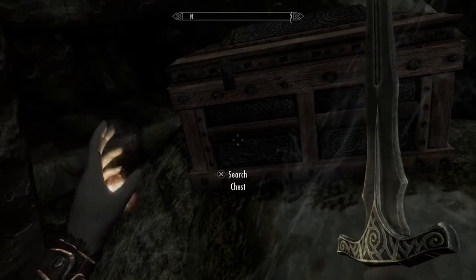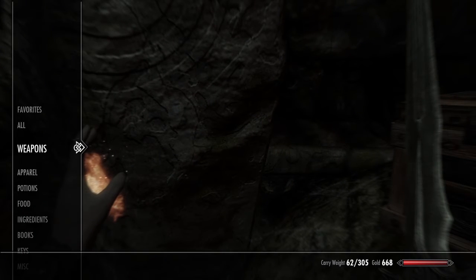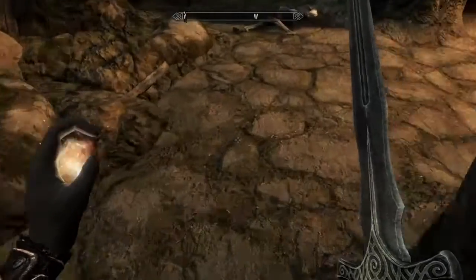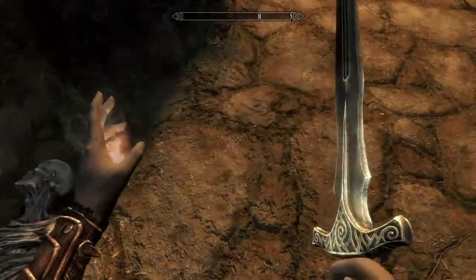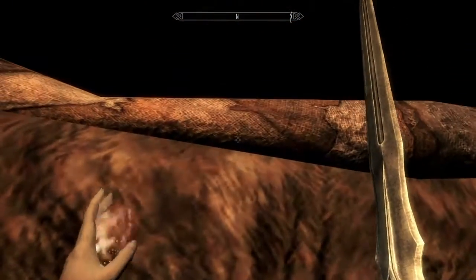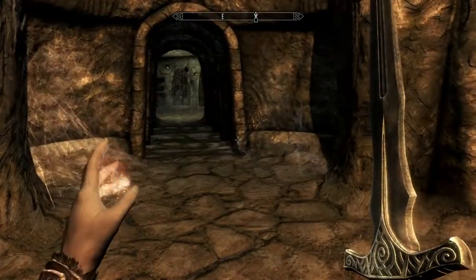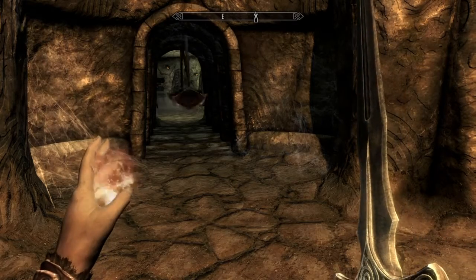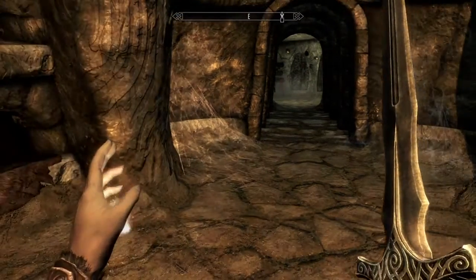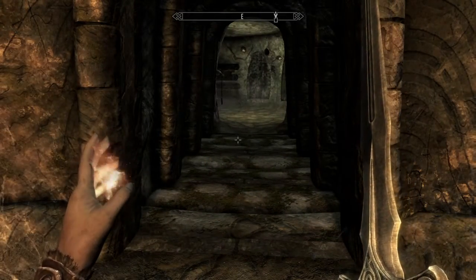Alright, we have just gone through and added a few things into this chest to make sure that our weight was down. So we have 62 out of 305. Remember, if you do what I just did and add some items from your inventory into a chest when you're in a place like this, be sure that you remember to go back. Otherwise, it can be a pain in the butt. Okay.